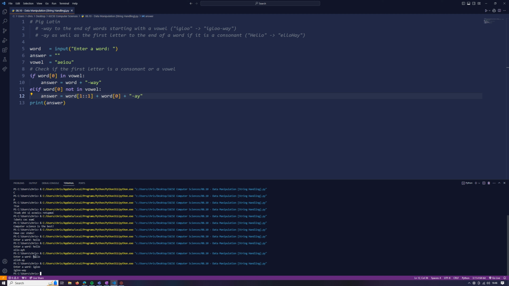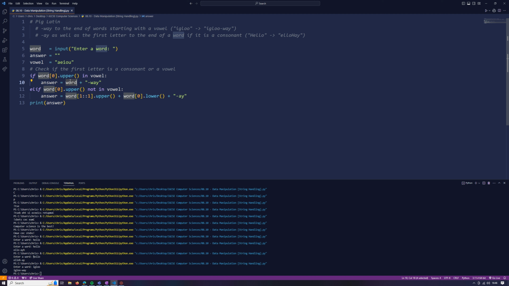Now, this doesn't work if I have a capital H, because there's no capitals here. I could put capitals here like this, or I can use our newfound technique and do word[0].upper(). Look at that. I've used two different string manipulation techniques in one. Let's do it here as well. And let's make sure that the first character of the word, if we move it to the end, is a lowercase letter. And let's make sure that the first character of the word turns into an uppercase letter.